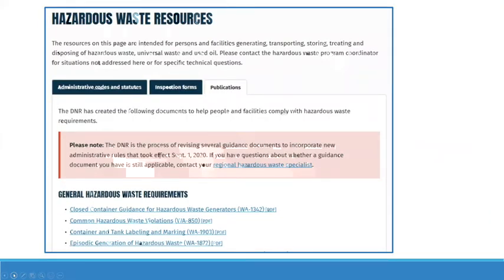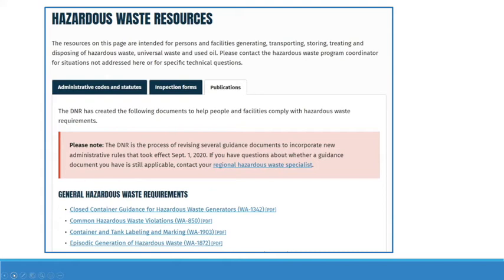The last tab on hazardous waste resources is publications. This is where we've previously had something called an electronic guidance system, which we would direct you to, and we had some of our publications sprinkled throughout the web pages. But we thought it was easier for the public and the industry to find that information if we had a single page where we listed everything.